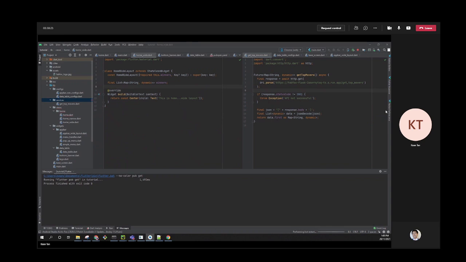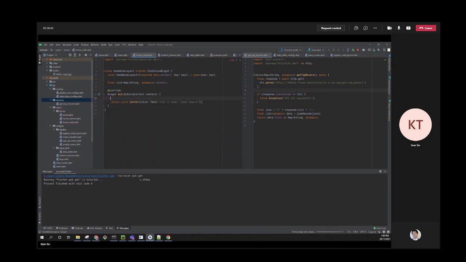And you can use that in your build section here. And again, this is stateless, so you can refer to it straight away to access the data. But if it's a stateful widget, you have to do widget dot your parameters.